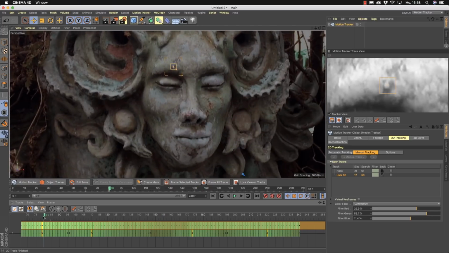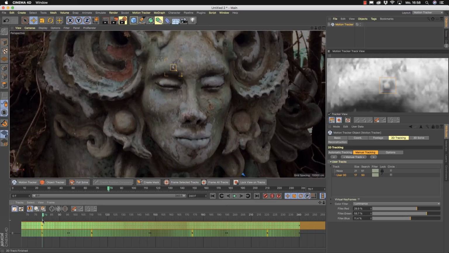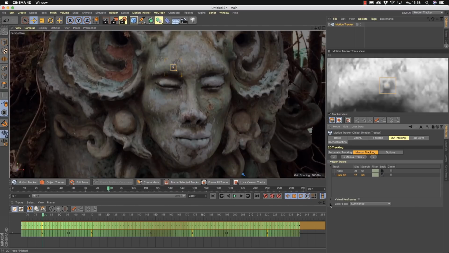But if you want to have it a little bit easier for you, you can now use a new feature inside of Cinema 4D R20, which is named a virtual keyframe. If we open this up now, you see if you tick this, you have 3 options you can work with. The first option is a frame interval.